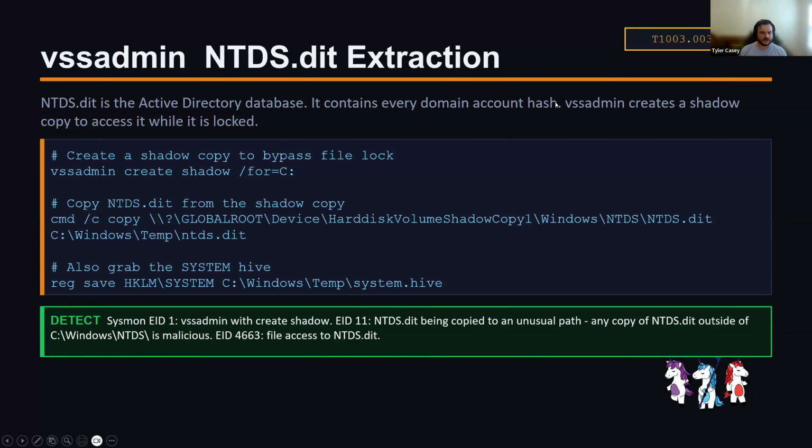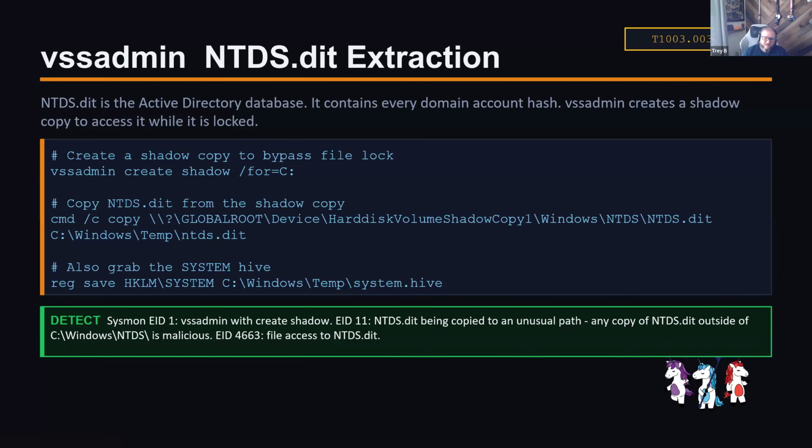And then while we're in there, we'll also grab the system hive. The reason for that, again, is because the system hive has that decryption key, that boot key, that you're going to need to decrypt the ntds.dit file. And this is one that can be really interesting. In the 3 years of PTEs we've done, I don't think we've seen anybody that actually effectively utilizes shadow copies anymore. They're always using some kind of offline backup or other tooling for backup services.